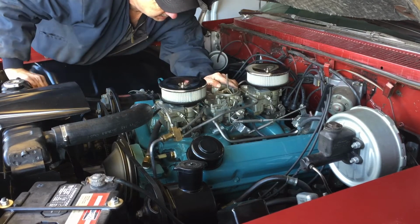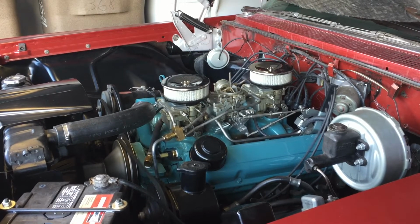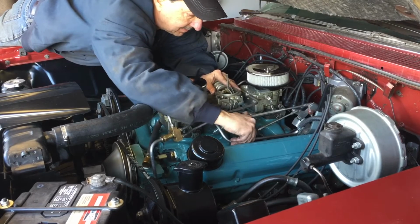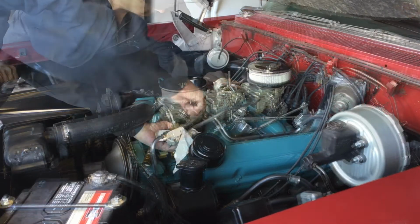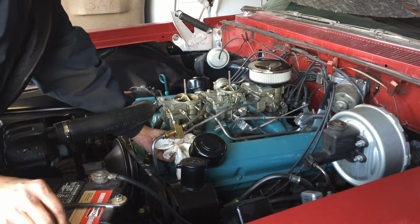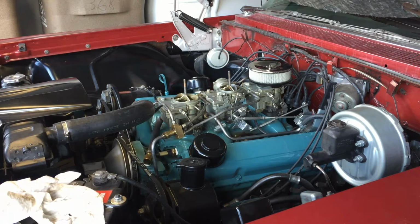Still doesn't have any fuel in it. Still no fuel. That pump was dripping here, so I know I'm pushing fuel. Now I've got fuel there. I have to take the top of that off. We'll see just what the story is inside of that.